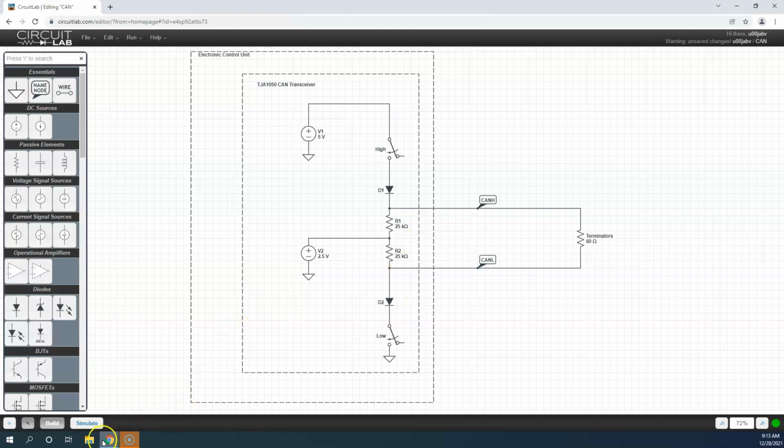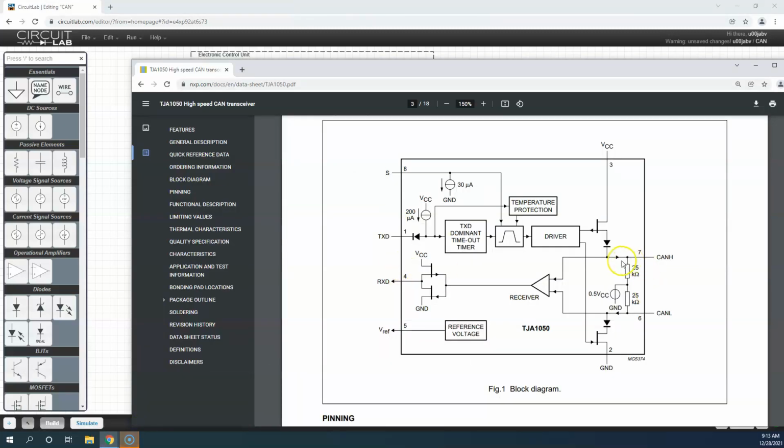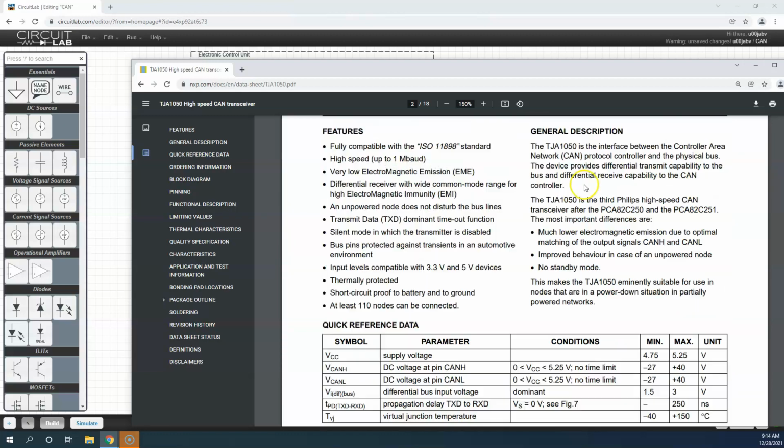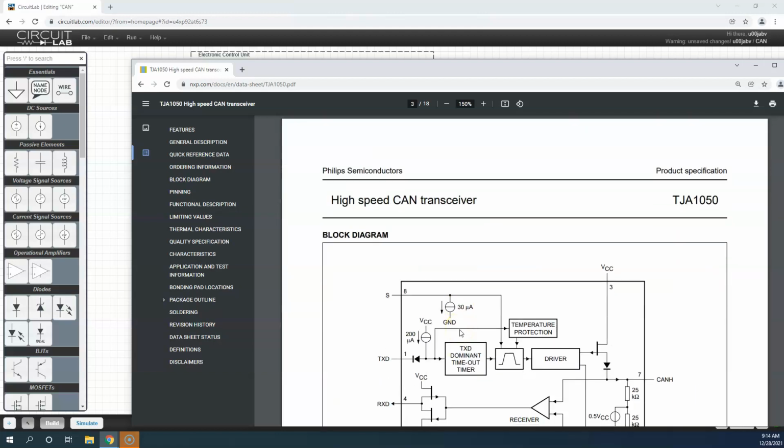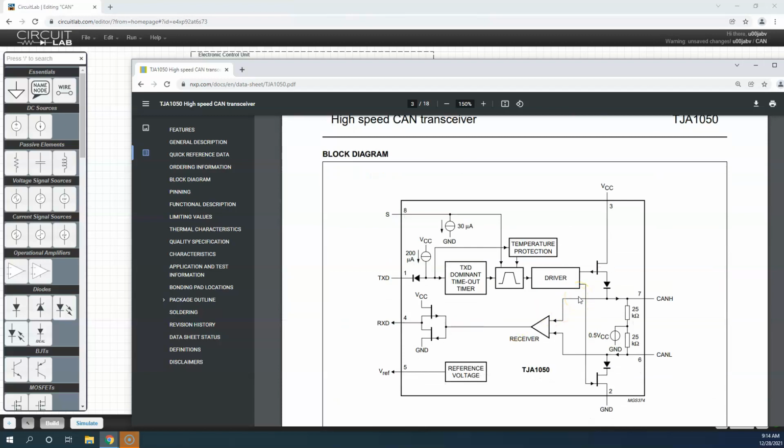So I've taken basically this block diagram. I've taken pieces of it here. And what I'm going to do is go through and discuss the input stage of it first. We'll talk about the input and then what happens as we transmit, as we look at more of the components that are contained within it. So what I care about right now is something called VCC, which is specified in this as being approximately 5 volts. So I have to have this supply voltage at approximately 5 volts.